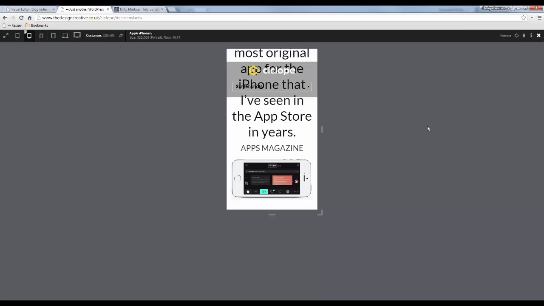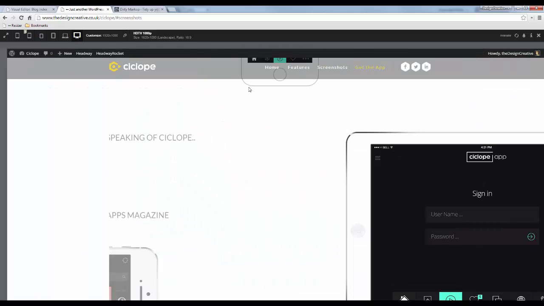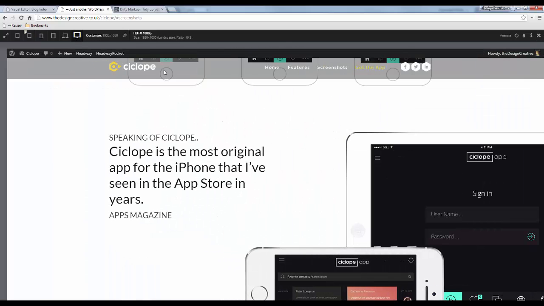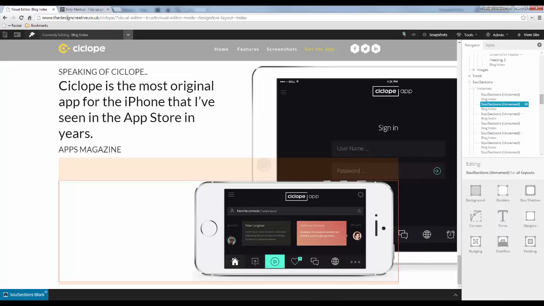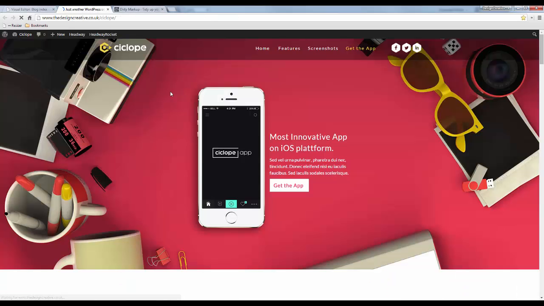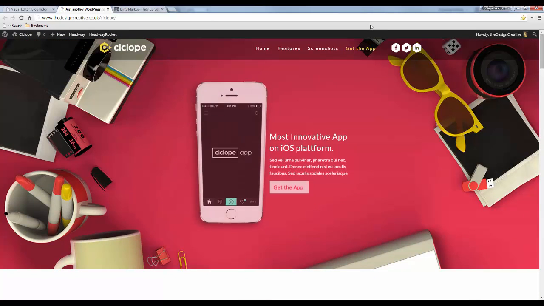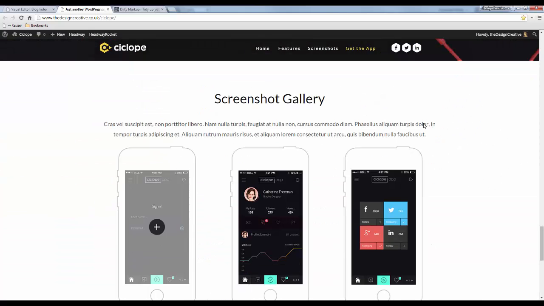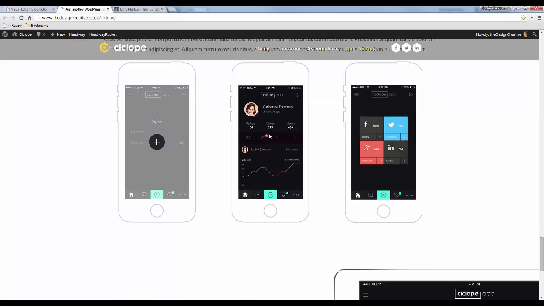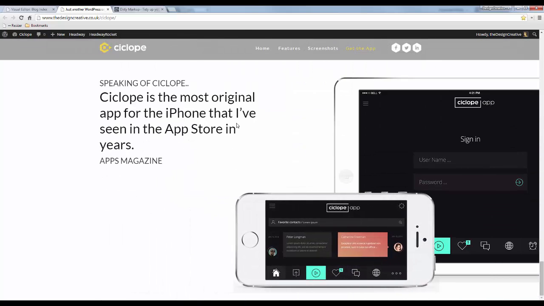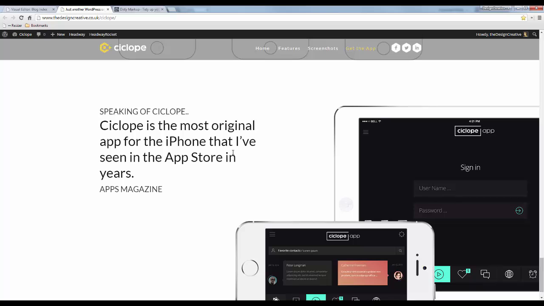Let me just double check everything. It's not closing, never mind. Let's open it from here. So let's press screenshots. We're on the screenshot gallery now. That actually looks pretty cool. I like it a lot.